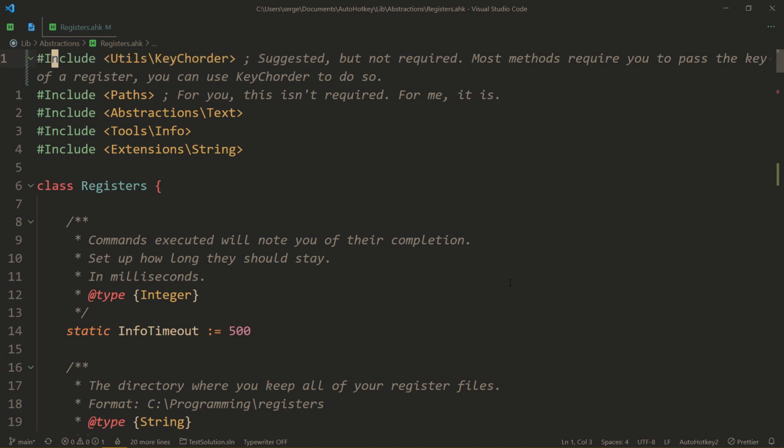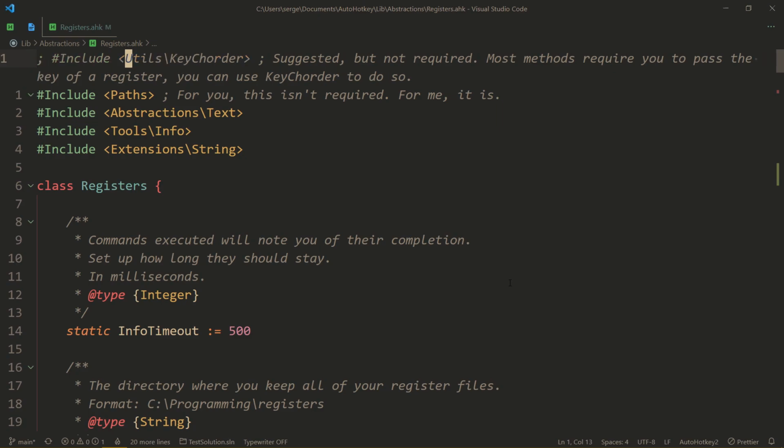First of all, this utils key corridor. Well, first of all, I need to say that all of the code that you see in all of my AHK videos is in lib-v2. I leave a link to my GitHub profile under every single video, and then you can just track the paths because they are the same there as well. So, utils key corridor. You don't actually need it here. It's not used here, that's why it's commented out. It's for you to know where to find it, but not because you need it.